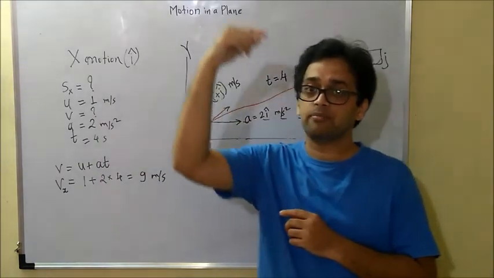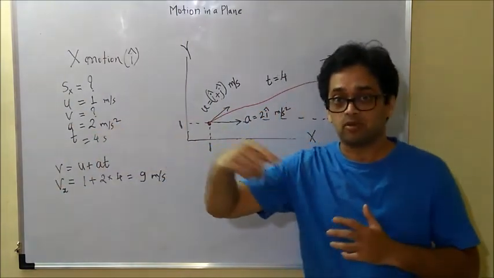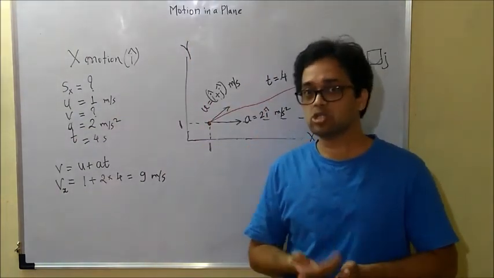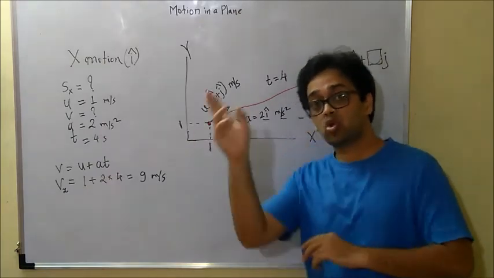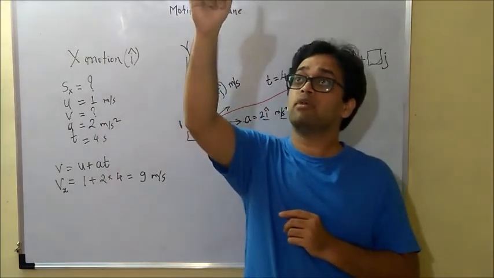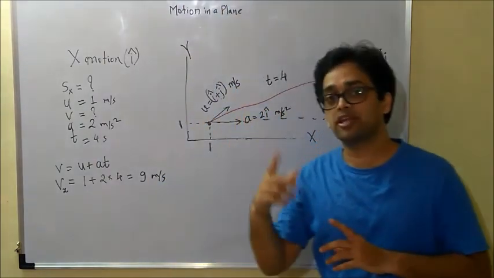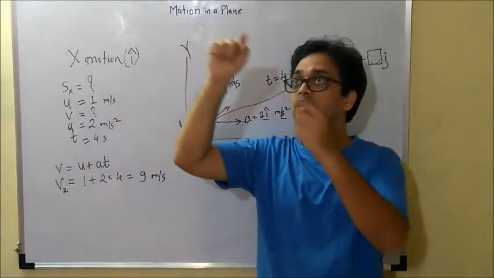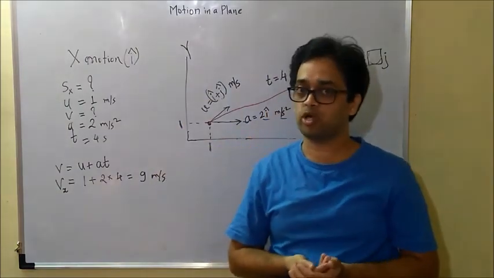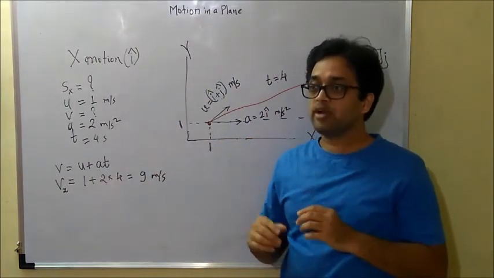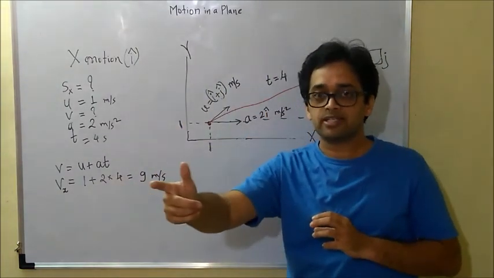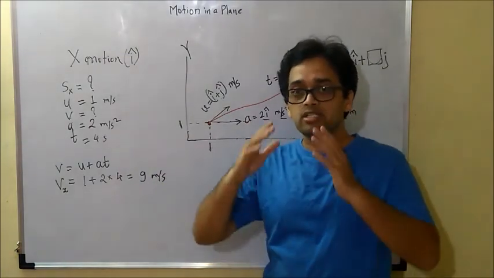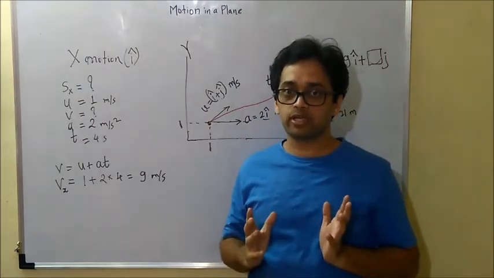For how much time is the ball in flight? For how much time does the ball stay in the air? That also we can calculate. Then when you throw, what is the maximum height the ball reaches? That means your ball follows this trajectory, right? There is some point where it has maximum height. What is that point? Now, if you want that ball to reach your friend's hands, you can do it in several ways. But what is the most optimum way of doing it?